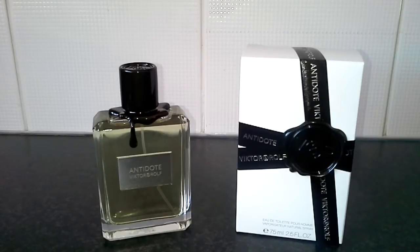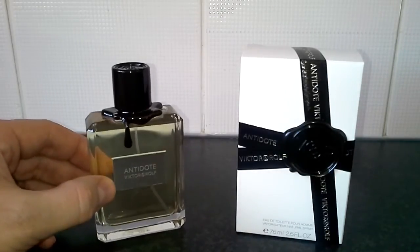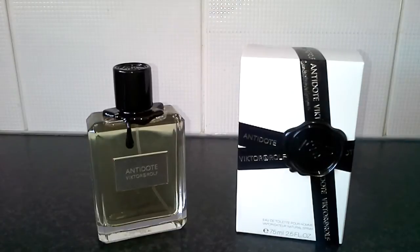Now I have spent months and months with this fragrance. This bottle, as you can see, is almost full. This is a new purchase, but I did have two big decants which I had before, and I've worn this more than any other fragrance in 2013. With any fragrance that I review, I have to test them extensively before I will put a review out, and this one probably more so than any other because it's very, very complex. Simply due to the ton of notes in here, I had to go away and really stick with it, but I'm ready to go through and give my opinions now.